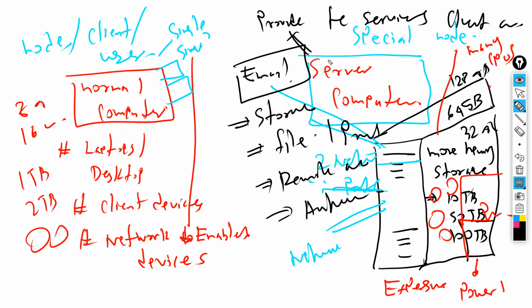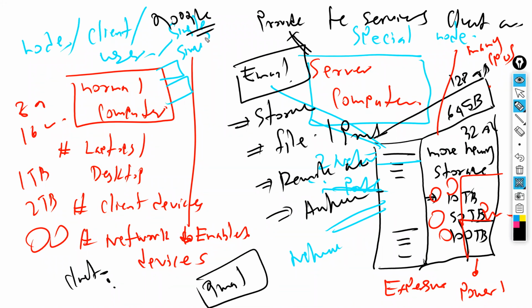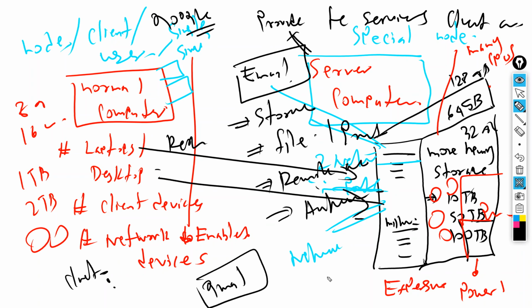Email server means, assuming you have Gmail, you are accessing Gmail from your client computer. Gmail belongs to the Google company. How many Gmail addresses? Billions of Gmail addresses, right? So how do they handle it? One particular server sometimes handles millions of Gmail accounts. If the client computer requests their Gmail, the server will provide it. So the server computer can work simultaneously. Even 1,000 users at once they can support. That's the kind of performance there is.